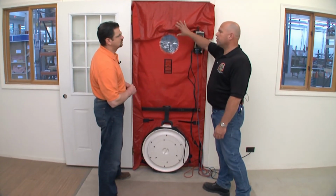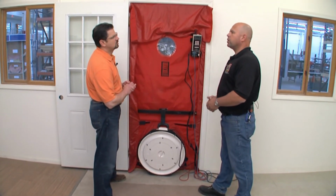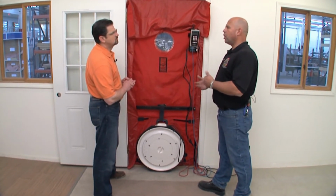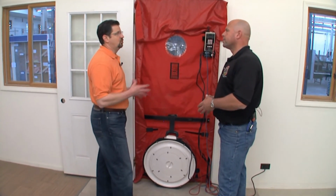This being a small house, we can use a single blower door, a single fan. Larger commercial buildings will have basically multiple fans in multiple doors, so we can create the pressure difference that's required in order to get an accurate level of air leakage rates. And this is something that's pretty much being mandated by most municipalities for any type of new construction.